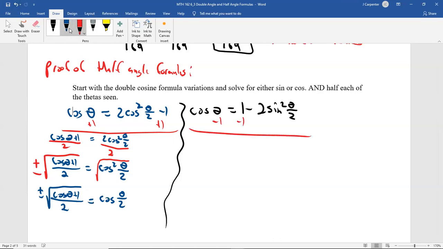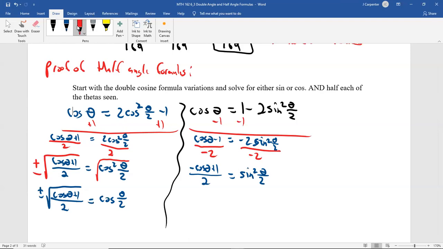You're going to subtract 1. You don't actually put the minus 1 inside the cosine, though, to give us cosine of theta minus 1 equals negative 2 sine squared theta over 2. You're then going to divide both sides by negative 2. So that's now going to be a negative cosine theta plus 1 all over positive 2. We don't like negatives being left in the bottom, so I just changed the signs at the top, equals the sine squared of that half angle.